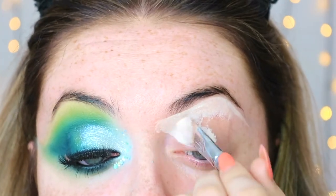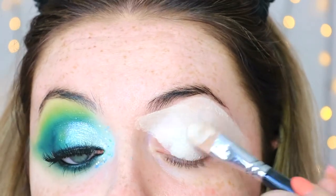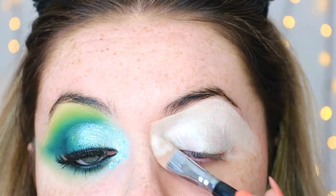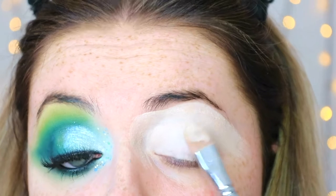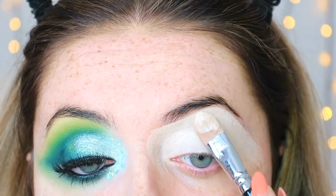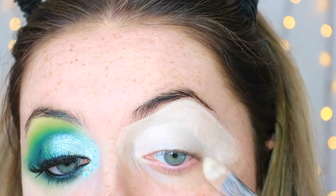Then once I'm happy with that, I'm blending the primer down all over the eyelid, making sure to take it down the side of the nose and winging it out slightly. Then once everywhere is covered with a concealer, I'm going to go ahead and start patting that down with the same brush, as this sets the base down slightly without having to use any powder to set it.